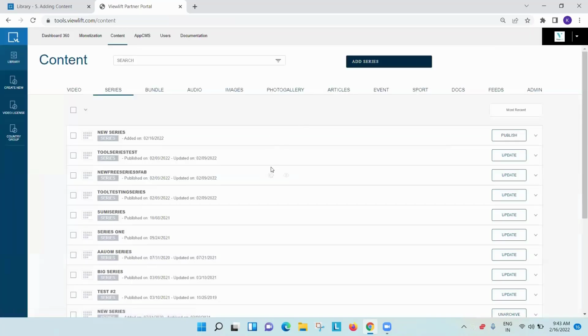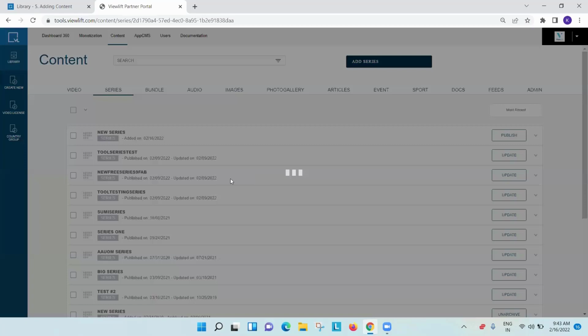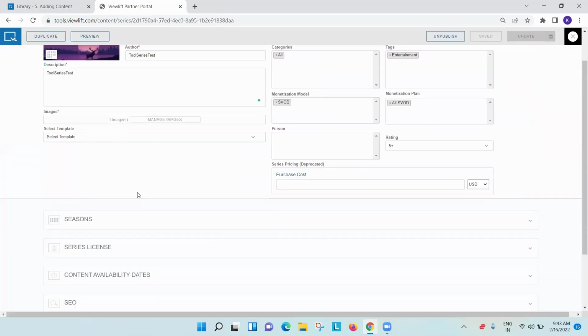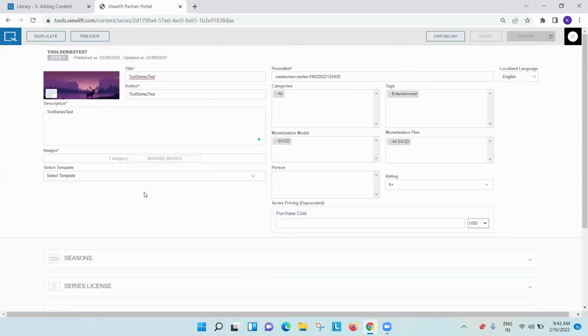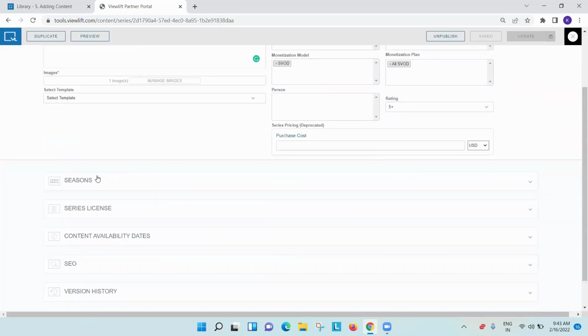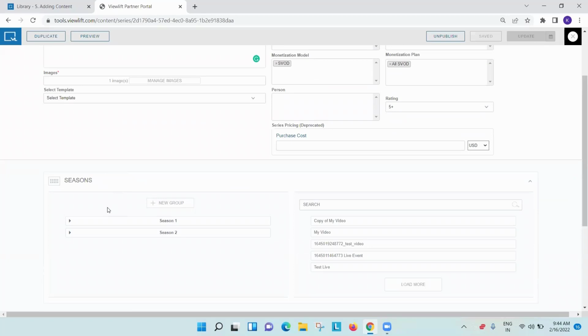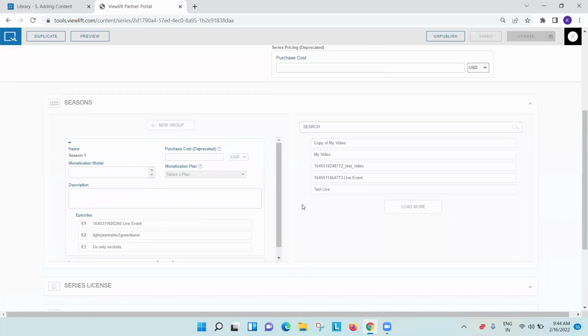So let me show you with some series which is already created in the system. Let's say we have created this series page, and we have put the title and all the other information, and then the season here. We have created 2 seasons here, season 1 and season 2. And here we have an option to put different episodes.